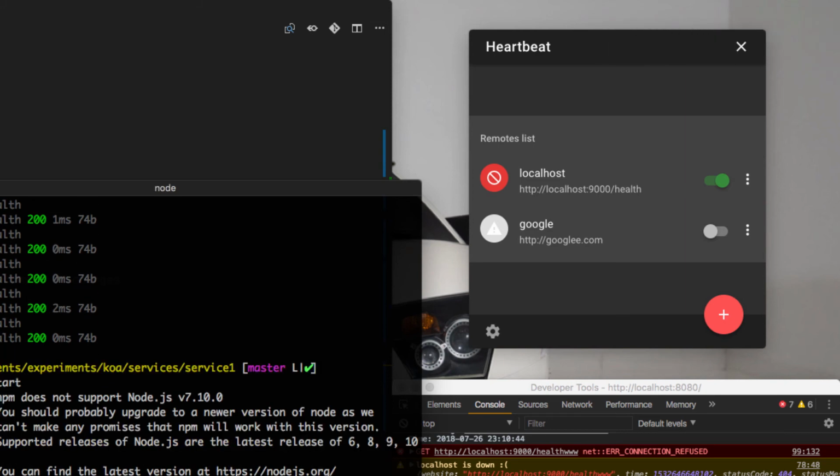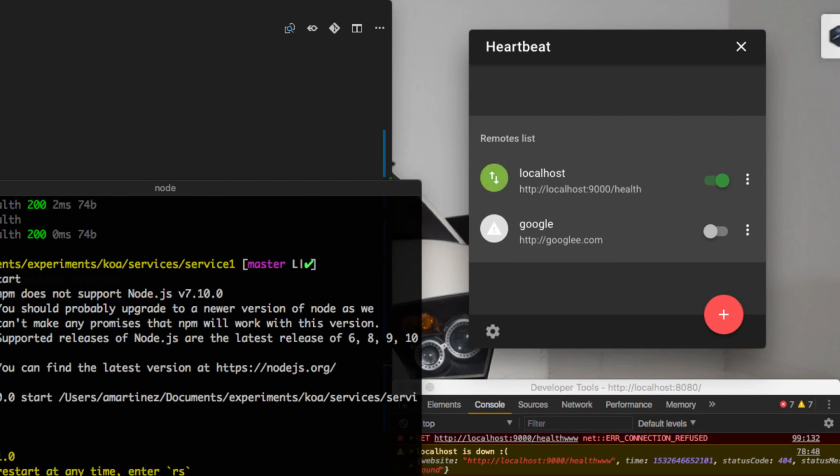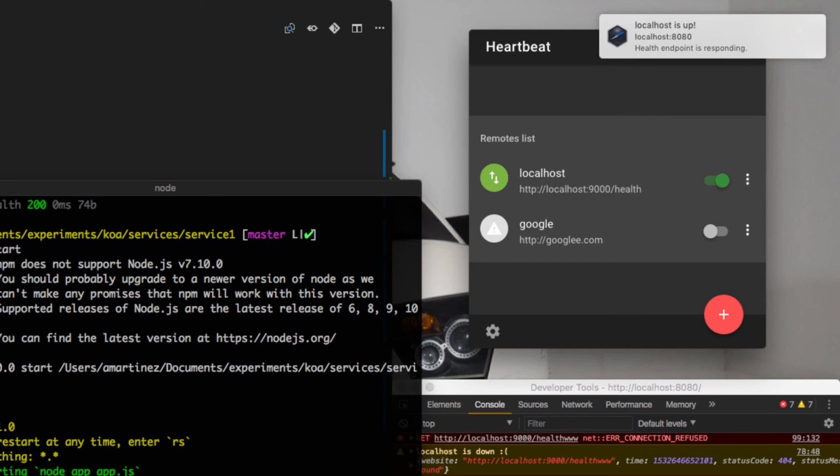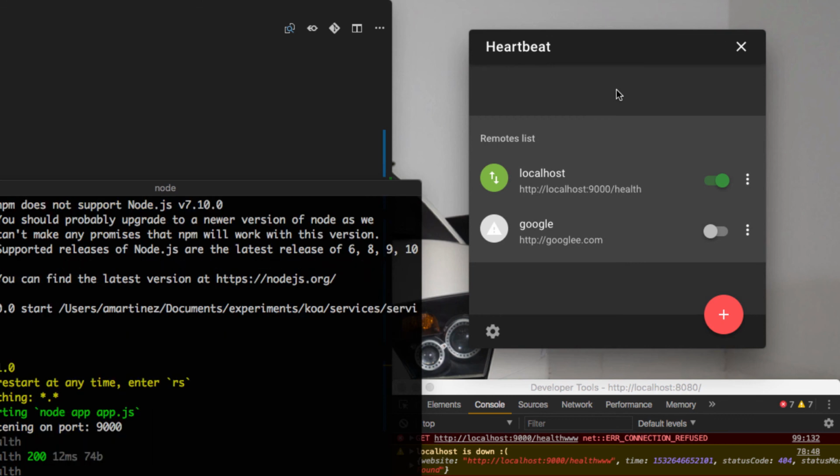I'm going to turn on the remote to see that this works still, and we shouldn't hear more than one notification, nor see more than one over here. Okay, I think this looks better. Great.